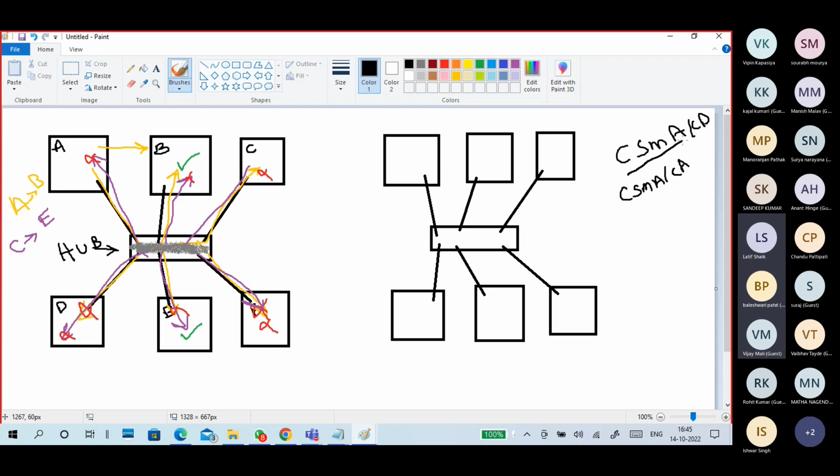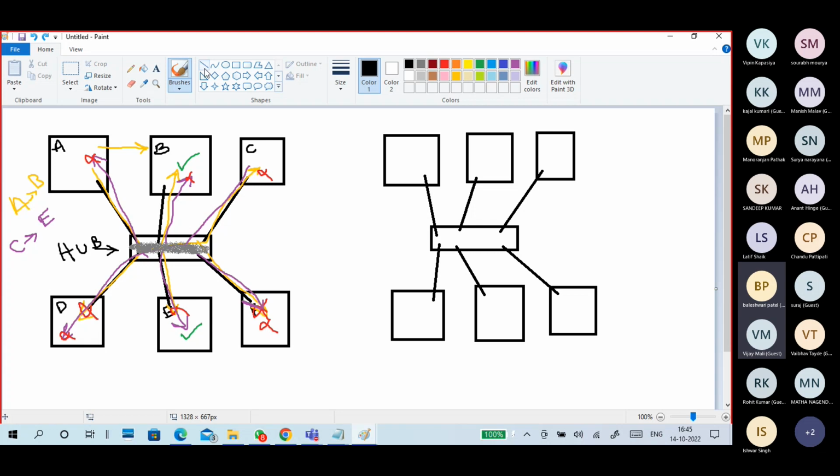Carrier Sense Multiple Access. CD means collision detection. CA means collision avoidance. Wireless uses this technique, called collision avoidance, to handle collisions. So regular switches are CD, and Wi-Fi connectivity is CA.